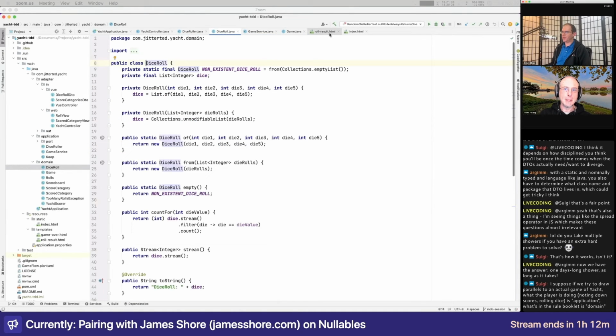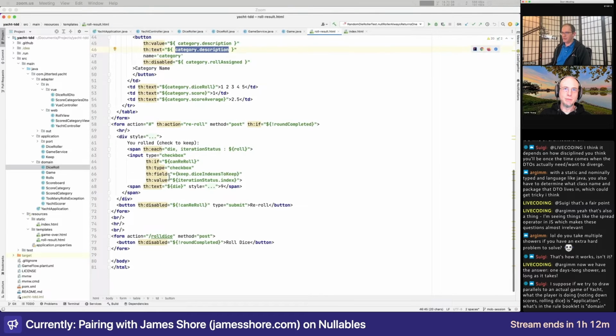Okay, let me look at the actual controller. So we're going to right here. It's looping through, and it's making a bunch of checkboxes. Right. I saw your VOD of this one. If you're going to ask me what does this mean, I might have to punt a bit and say, let me see. Right. It's making a bunch of checkboxes.